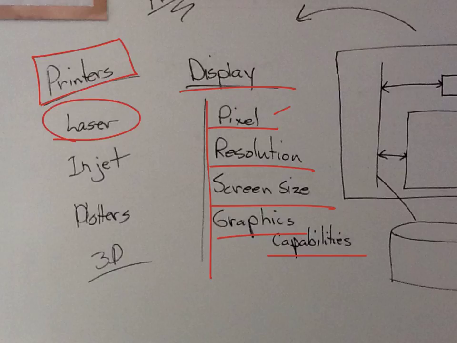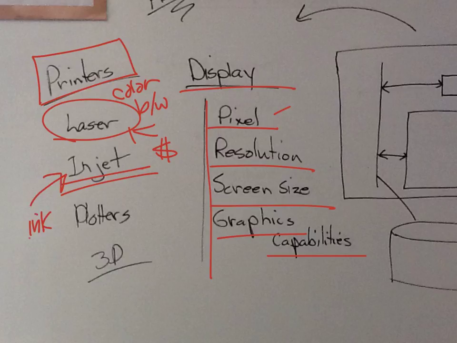Laser printers are cool nowadays. You can get them in color, black and white, or some combination. They really produce great images on paper. Now they're a little more spendy, or a lot more spendy, than an inkjet. But if you get an inkjet, you've got to think that typically the ink cartridges are expensive. So it's really important to know how many copies you're going to produce with your printer. You might be better off spending a little more money for a laser printer.